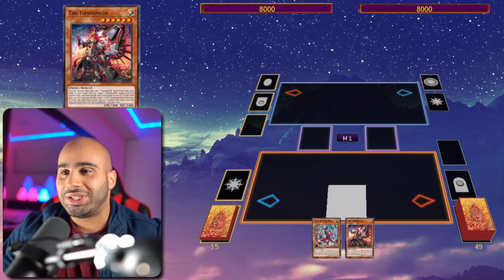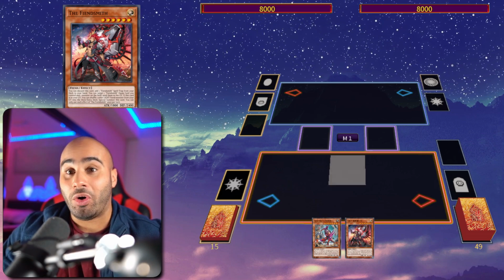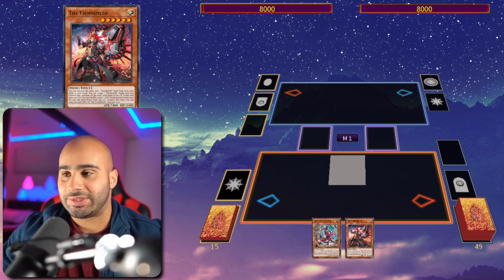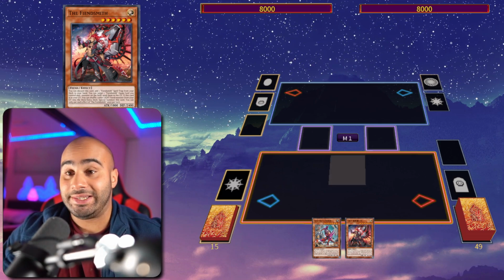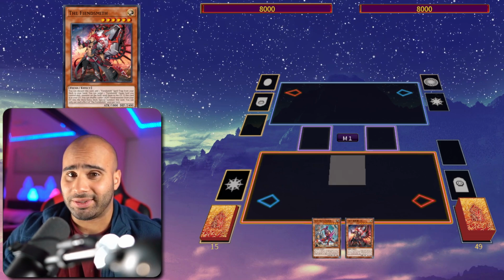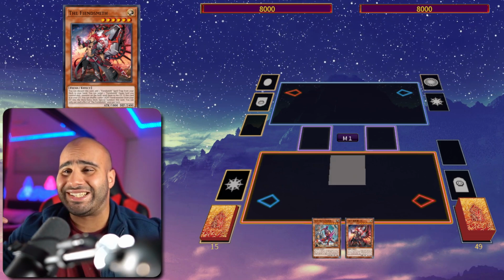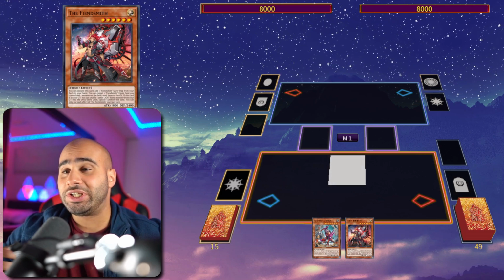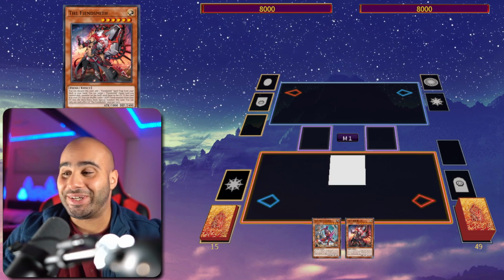But the Fiendsmith engine is on a whole other level of stupid. This is played by all the top tier decks except Tenpai Dragon. That's the one exception, but everyone else can abuse the Fiendsmith engine, and honestly they should be playing it. And if you don't play this card in your deck, you're doing something wrong. But yeah, you can do a lot of things with the Fiendsmith engine. You can get your stuff going, you can extend, you can push through handtraps, and you can also FTK your opponent, and that's exactly what I wanted to showcase you guys in this video.